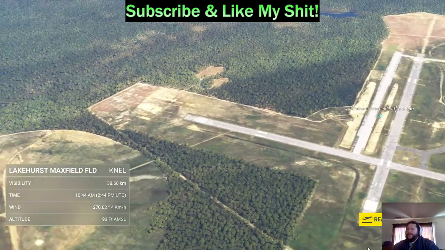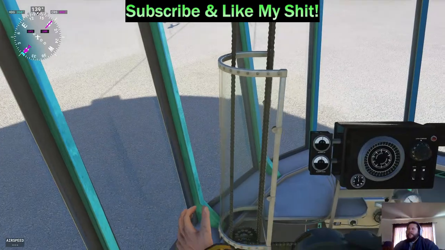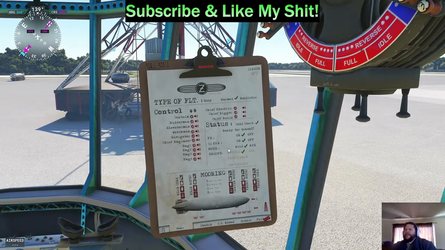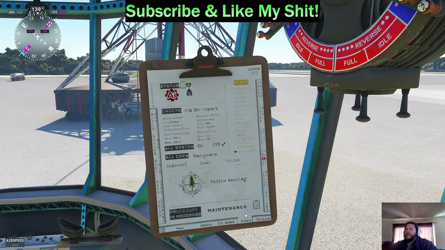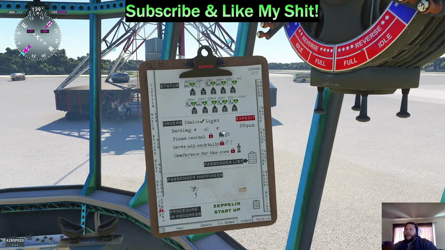All right, let's do this one more again. All right, let's do cold start again. Put AI on for the captain. Let's go. All systems on. Getting started, please. All right, let's go to the store, have him load up all the people. Start boarding, please. Roger. Starting boarding.